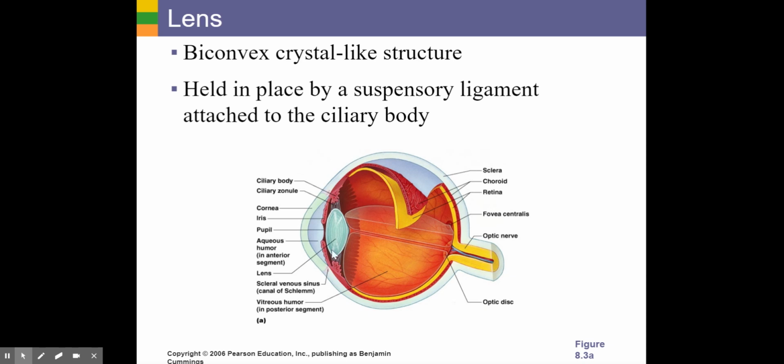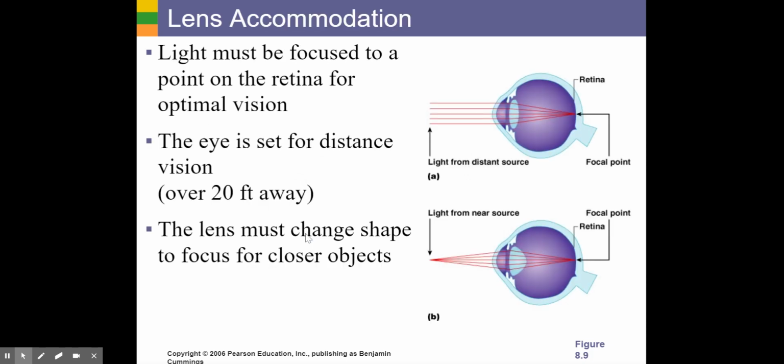As we get older, that lens hardens and doesn't change shape as well. Most eye doctors will tell you that around the age of 40 is when we see changes in that process. So there are people usually who are essentially nearsighted, meaning they can see things up close real well, but things away, they lose that ability to change focus. So they can't look at something close and then look away. Their eye takes quite a bit of time to focus on that. And it's because of that changing of the shape of that lens.